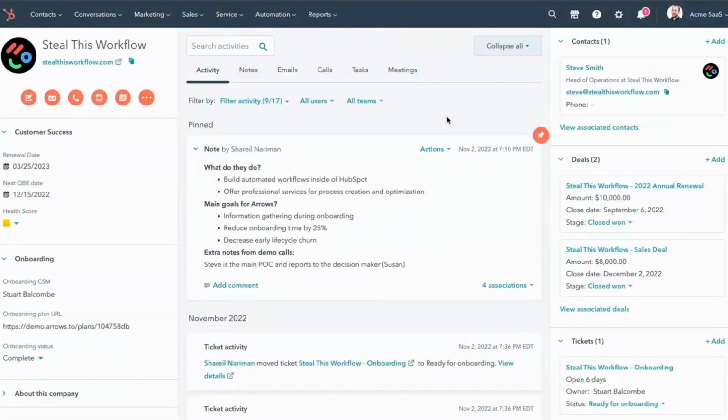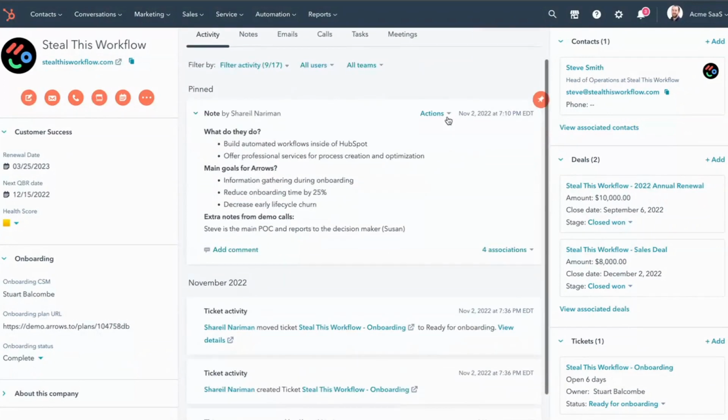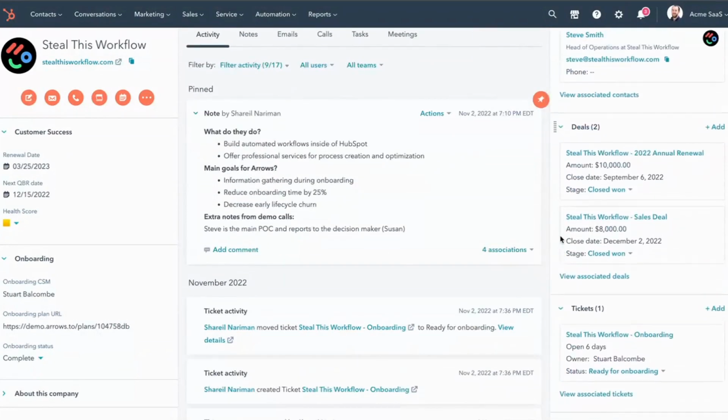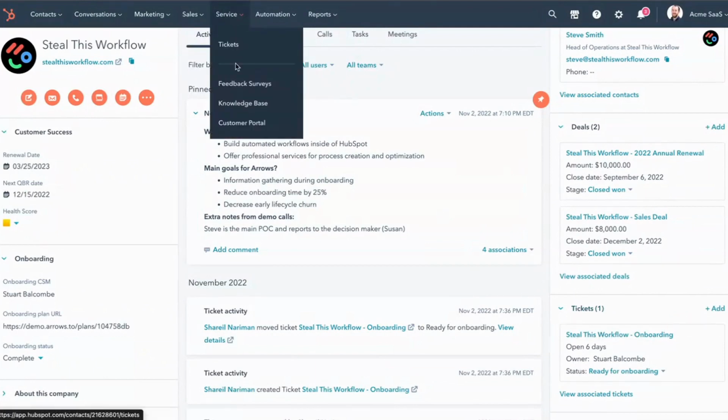And then the second object we use is kind of the post-sale world, which is tickets. So traditionally deals are in that sales world. Tickets are used for support and success type functions. I use tickets also to attach an onboarding plan to, and then use that plan to navigate the onboarding process. The big advantage of both of these things is they're tied to pipelines, which then gets you the ability to visibly track where a customer is in that process.